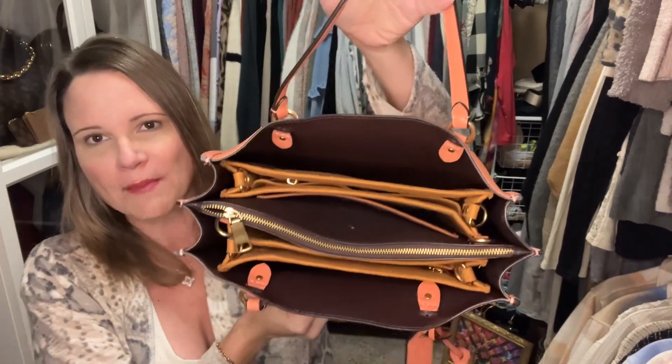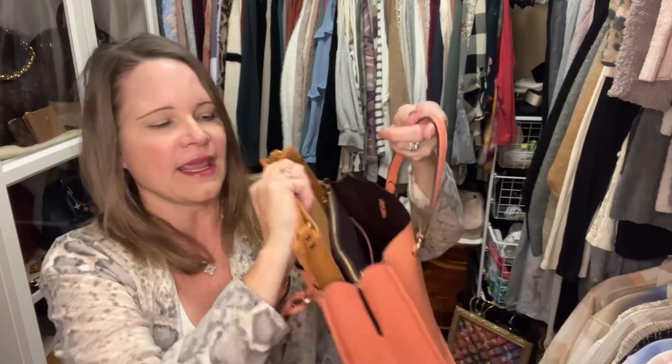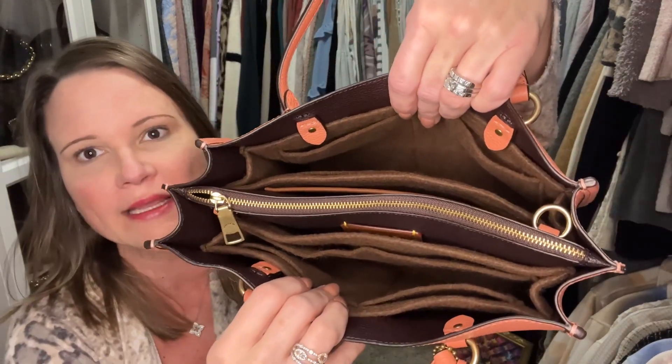I ordered two Tyler 28 sets of inserts, so this is the second one. Originally when I got my Tyler 28s I bought inserts from Amazon — they are for the Toiletry 26, which is a Louis Vuitton bag. They were about $20 a piece, which is actually more expensive than getting the custom ones from Green Tag Inserts. When you slide the Green Tag inserts in, there's not that gap that was in the Amazon ones, because of course those were not designed specifically for the Tyler 28.